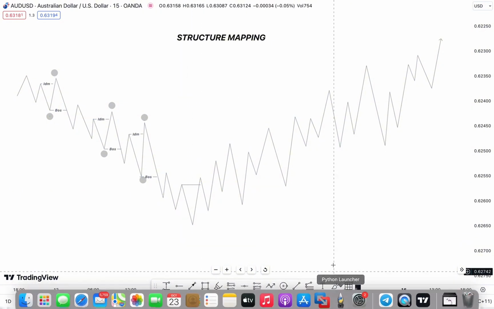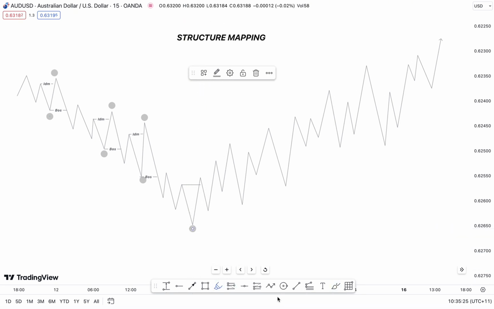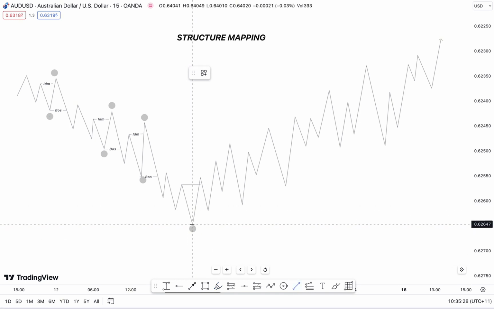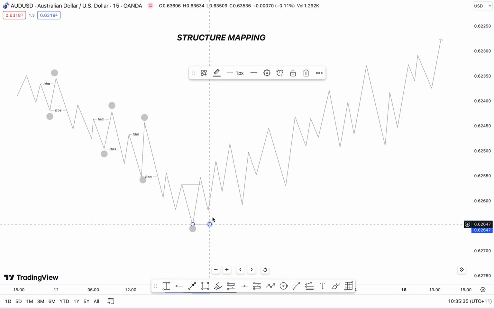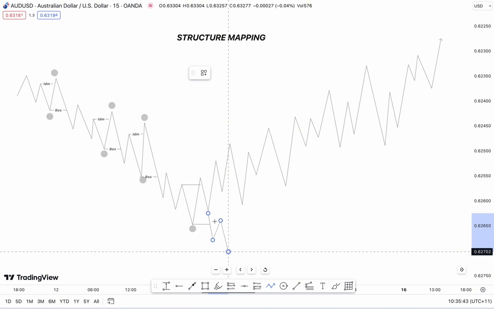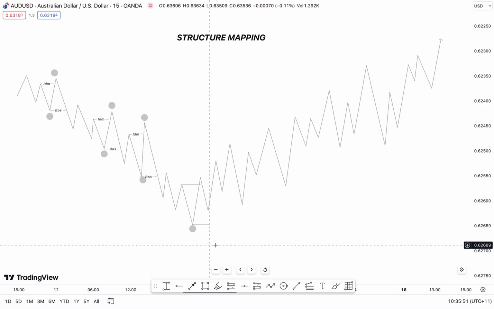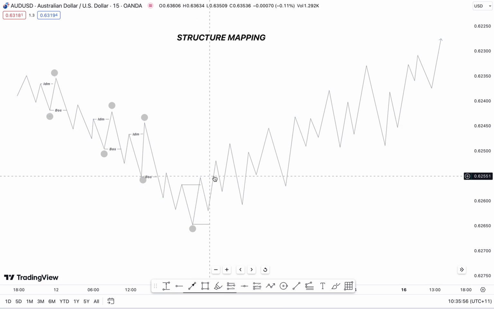After you identify your first pullback, what then happens? You mark our what? Lower low. And then until price takes out this lower low, what would we identify? Our lower high, which would be what? Until price takes out this lower low like this, right? Then we identify this point as our what? Lower high. But what happened here? Price didn't quite take out this low. Price rather took out this high, right?